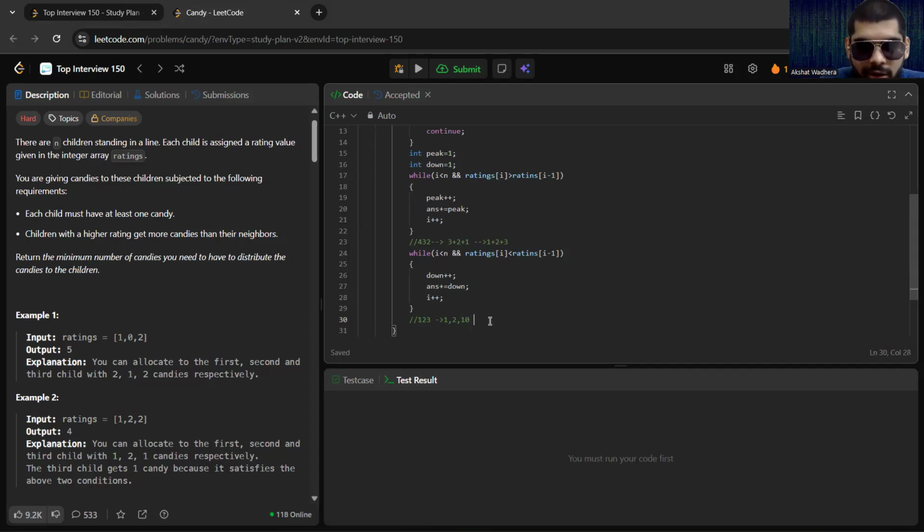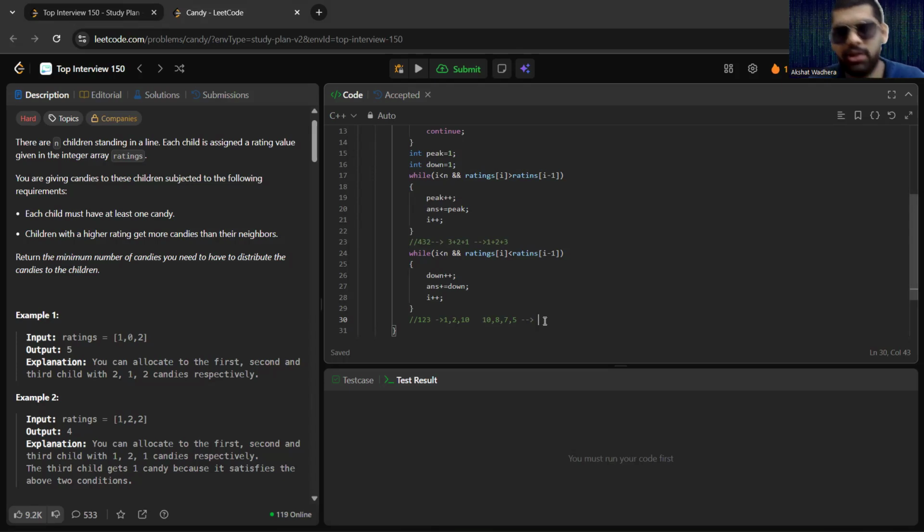So while going down, if there's a case like 10, 8, 7, 6, 5, for this we need to give ratings, like we have given 3 for this. So we need to at least give a rating greater than that, for it to satisfy our criteria. If the rating of the neighbor is greater than that, we need to actually give more candies to that child.